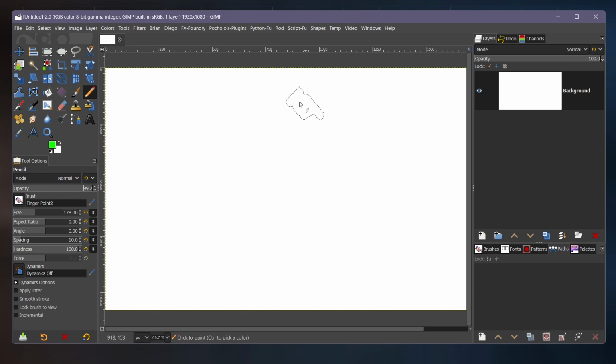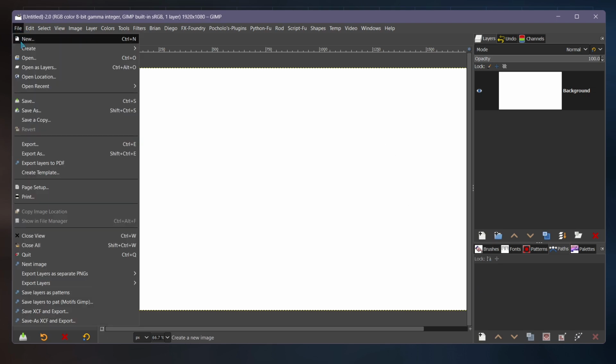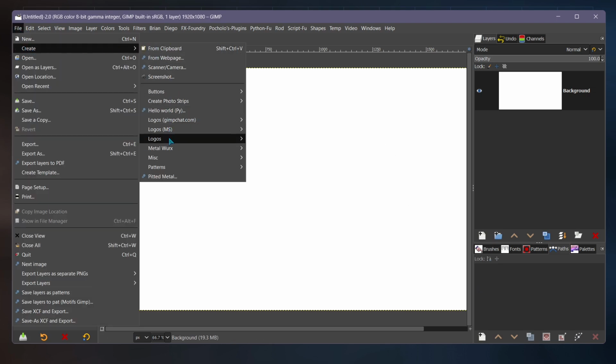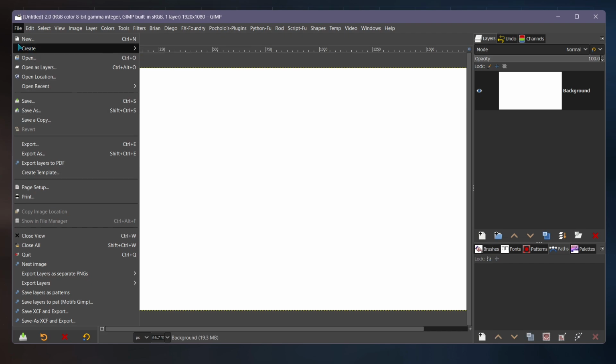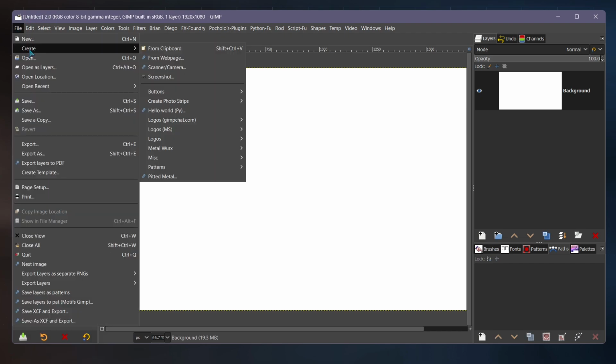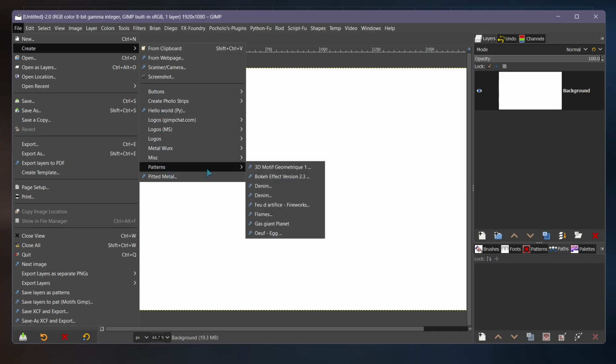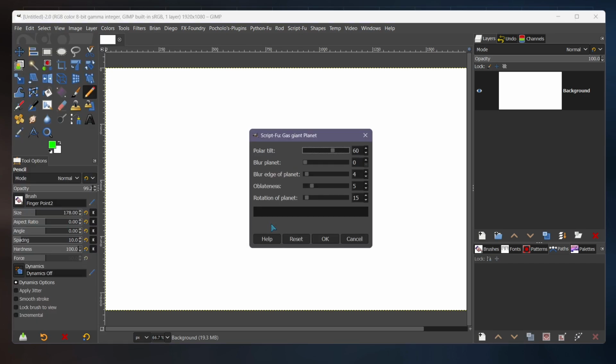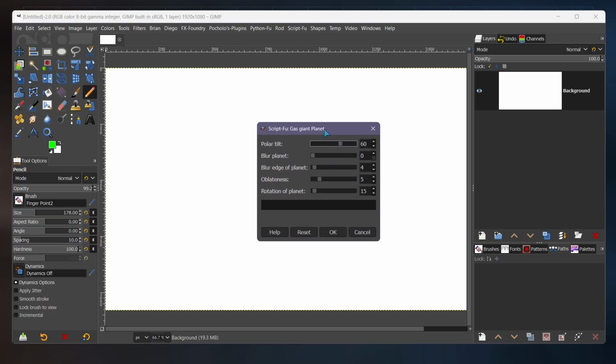So again, you would come up to File, click on File, and then move down to Create, and then follow the string to Pattern, and then to Gas Giant. And you click. This will open up the pattern.